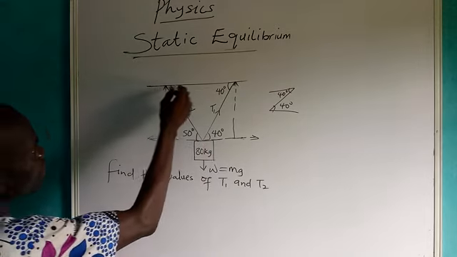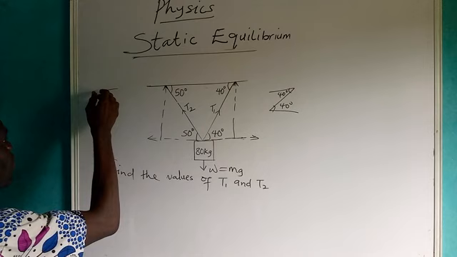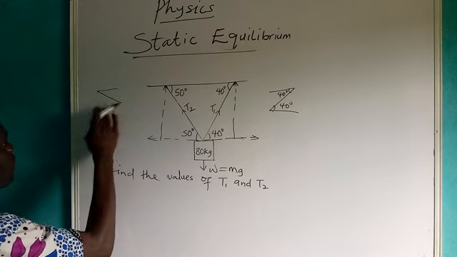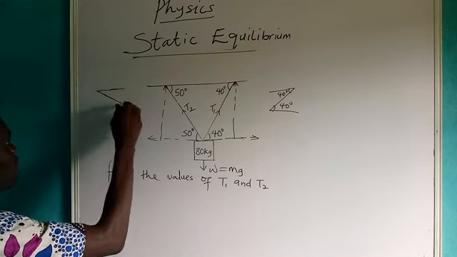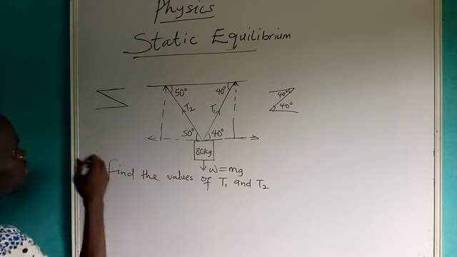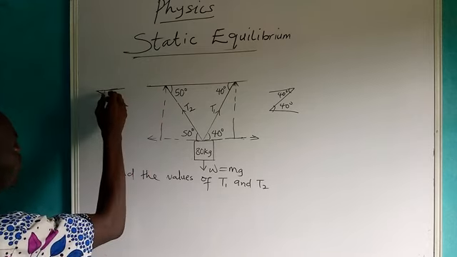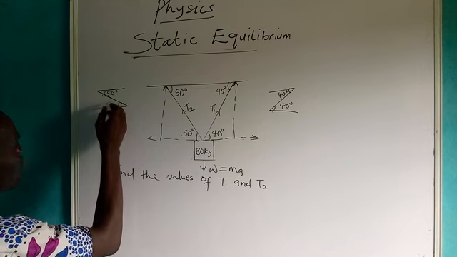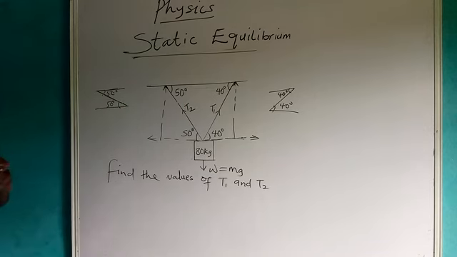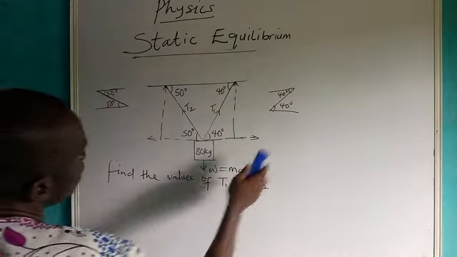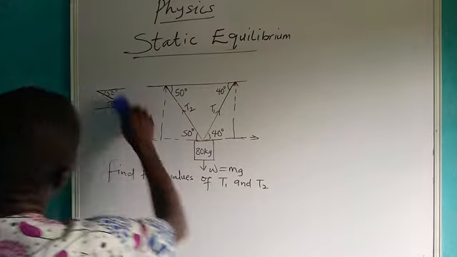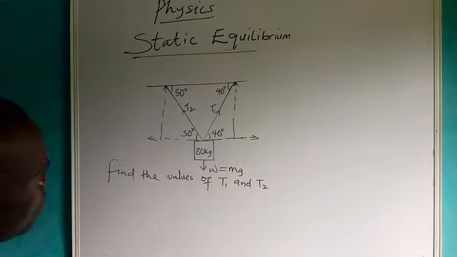The same thing applies to this one. Look at it, this one is forming a Z here. You can see the position of this one. Here is 50, so the other one will also be 50. We refer to these angles, alternate angles, as Z angles, and they are simply equal.